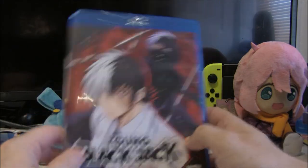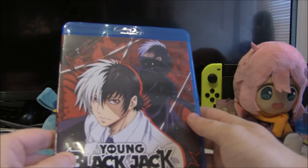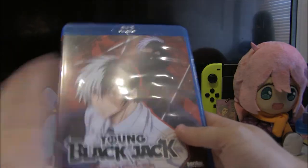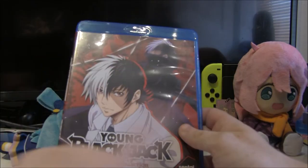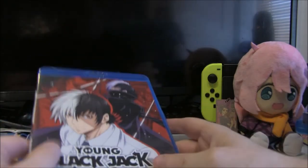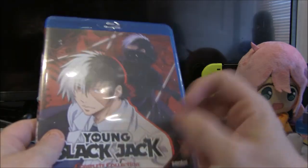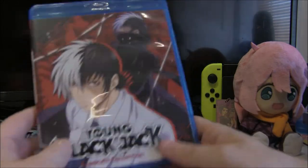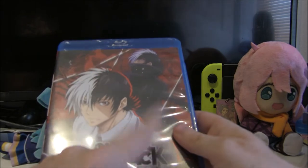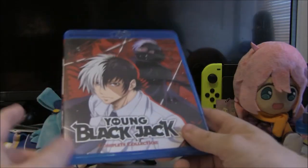Next up is a title I picked up incredibly cheap: Young Black Jack. When I first got Crunchyroll this was one of the first titles I watched, and I absolutely adore the ending — the way it uses the original Tezuka character style and merges them into the new characters. Black Jack is a series I love so much, but you can't get any of the others. I loved the manga and felt I had to support the series. This was like $6.99 on an Amazon sale — it's a nice filler one, not going to knock your socks off but it pales in comparison to classic Black Jack, though it's still worth a shot.